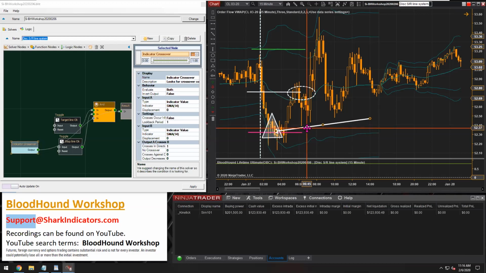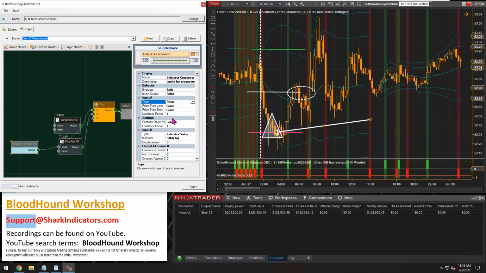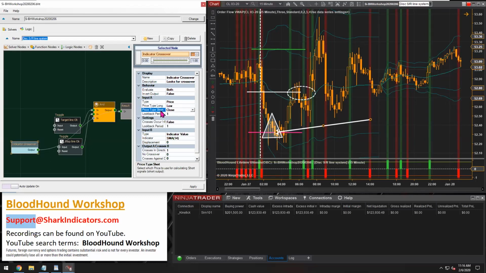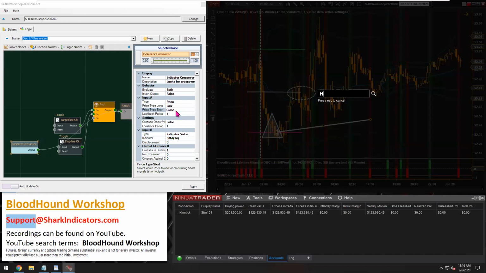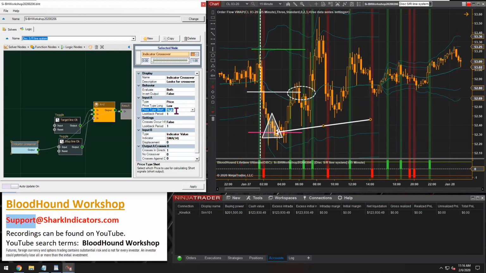to identify price touching the stop line for a long. So the low is going to be used for a long. Let's go to input A, change to price. For a long, we are using the low price. If we were looking for a short for the day, we would be using the high price. There we go, we'd be using the high price there.